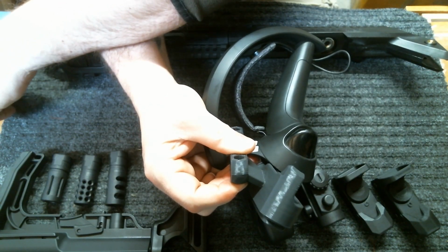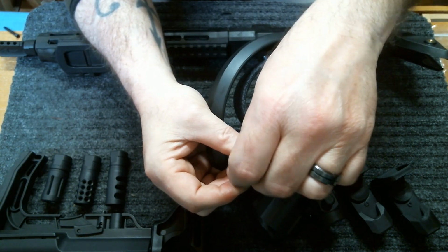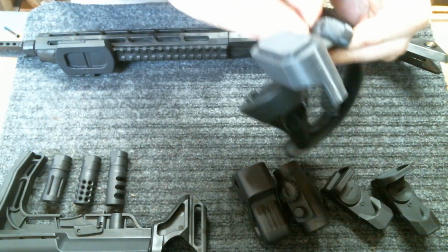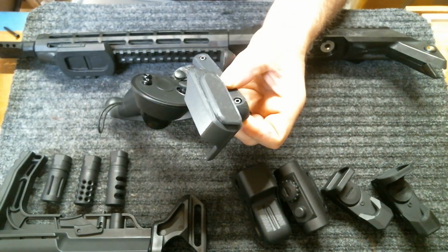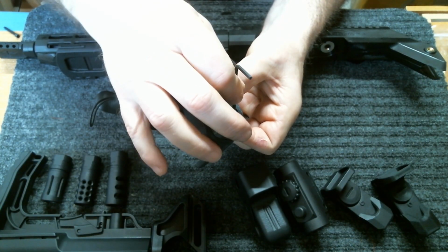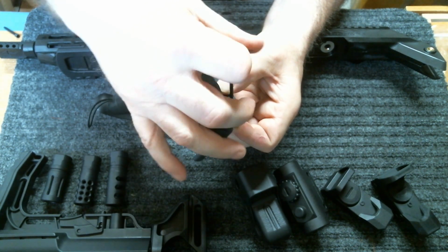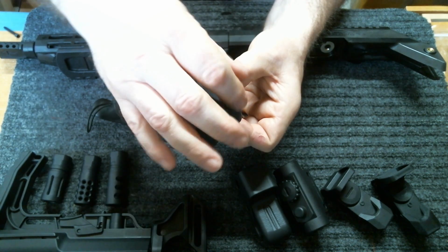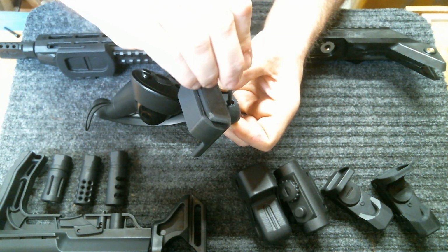And then you can start attaching it. With that bolt in there, what I do, you only have to get one started. Hold that nut in place so it doesn't fall out till you can grab it with this. And once you get one of these on, it becomes a lot easier.